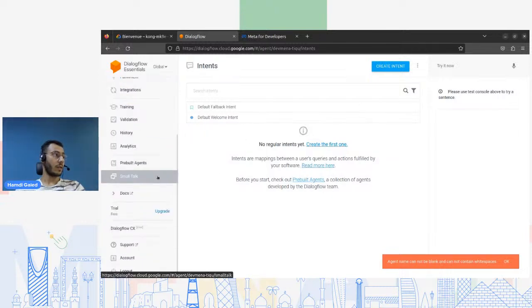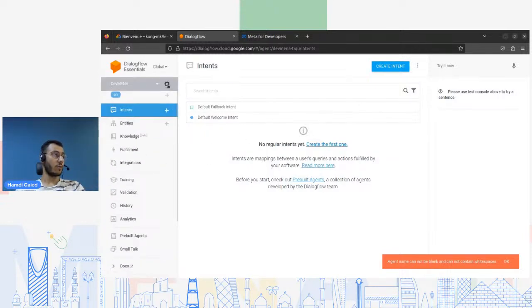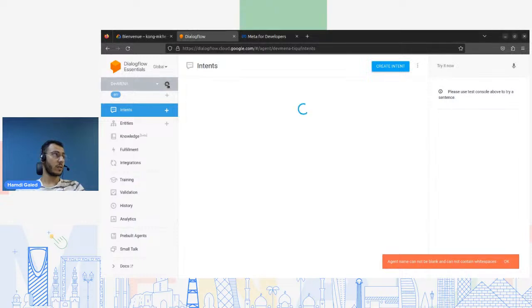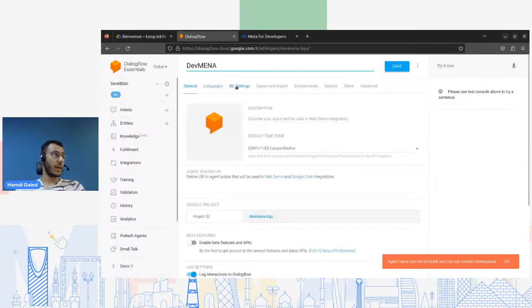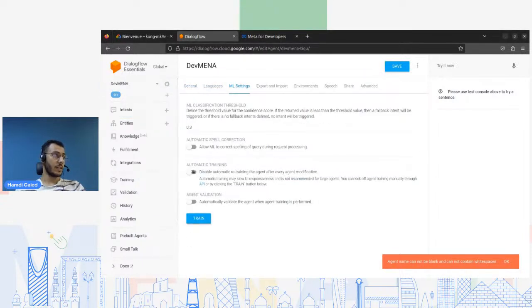After creating our agent, let's go first to settings and then ML settings, and let's disable the automatic training. If it's activated, every update and every edit on our bot and on our intents will launch an automatic training, which can cause some problems.